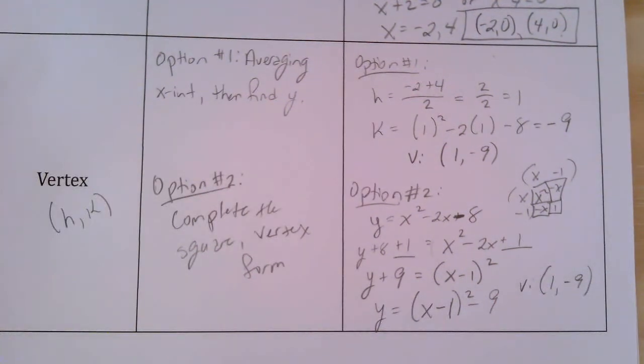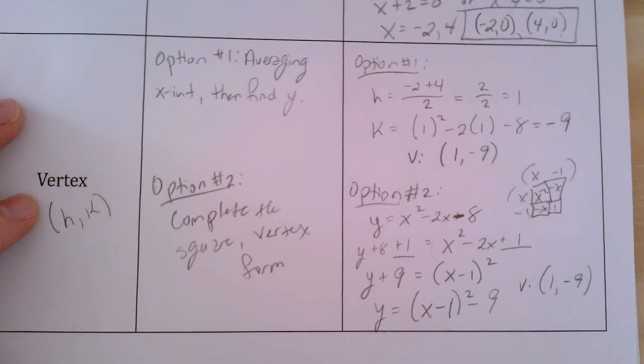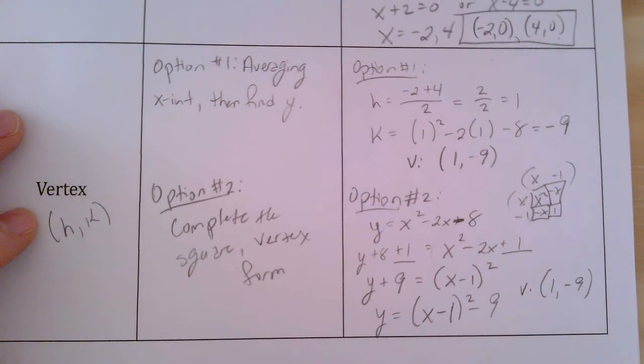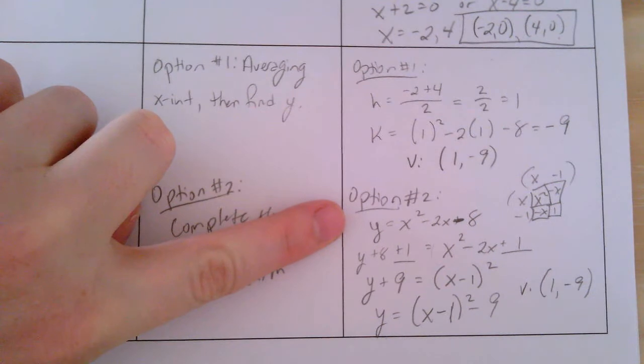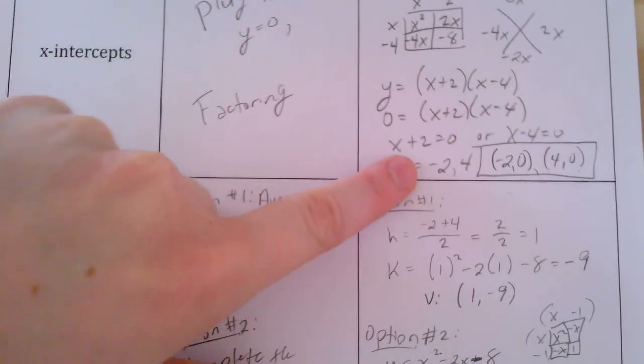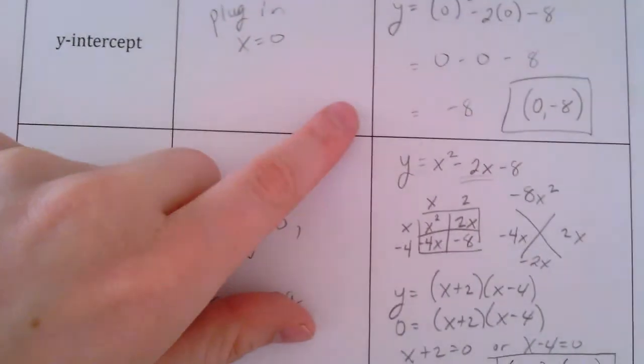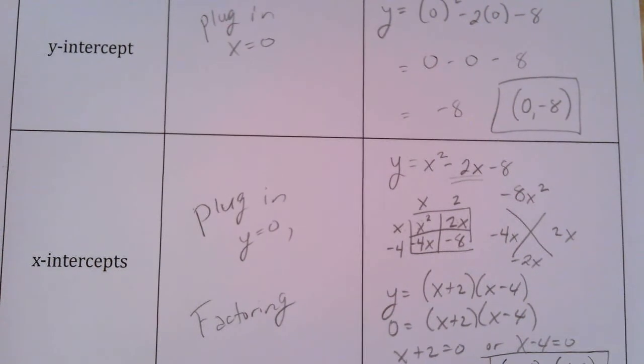Okay, so all of these skills are things that you need to know in order to be able to graph a parabola in a really specific way. I know what my vertex is, I could plot that. I know what my x-intercepts are, I can plot those. I know what my y-intercept is, I can plot that. And then I have a really specific graph for my parabola. So refer back to this sheet as you go through your work and make sure that you're successful in finding all of these key features.